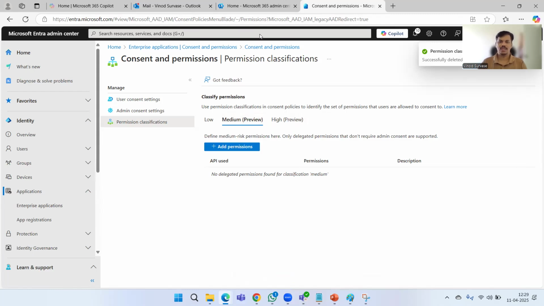So that is what I wanted to show you in this video, because this is very important and helpful to know and understand what type of permissions we can add, how we can leverage those permissions with the least privileges along with low risk levels, because we don't want to provide high level or highly privileged permissions to the respective applications, which we don't know or don't manage at all, right?